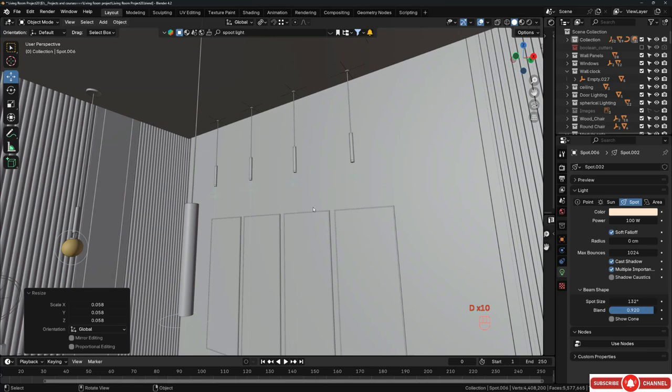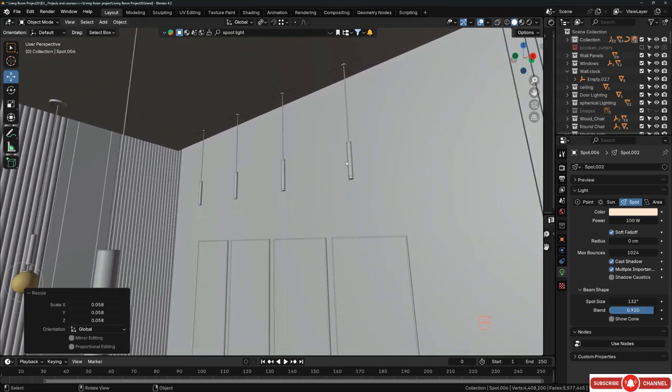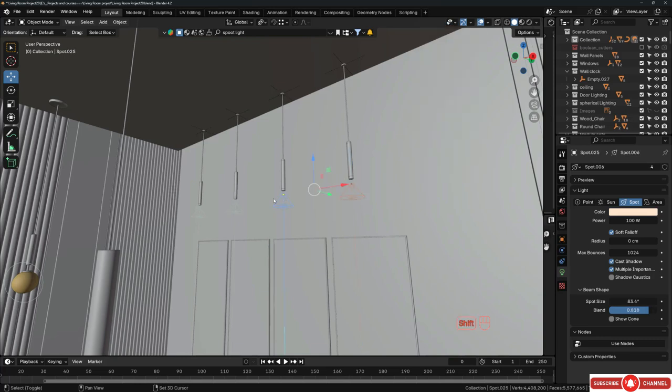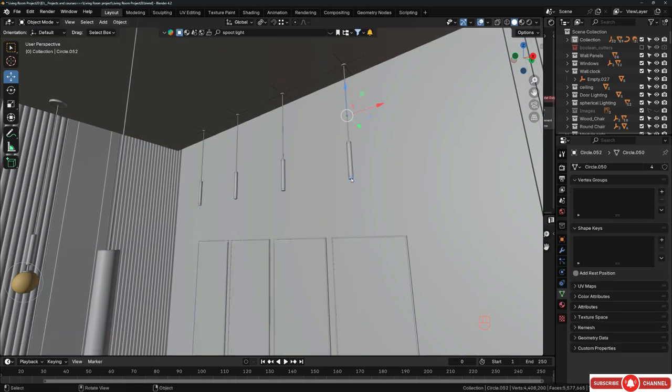All right, now after adding these right here, I think we need to make these lights a little bit taller. So now I can grab one of them. For example, let's focus on these lights. Hit G to the Z and let's move those, for example, right here, I guess.